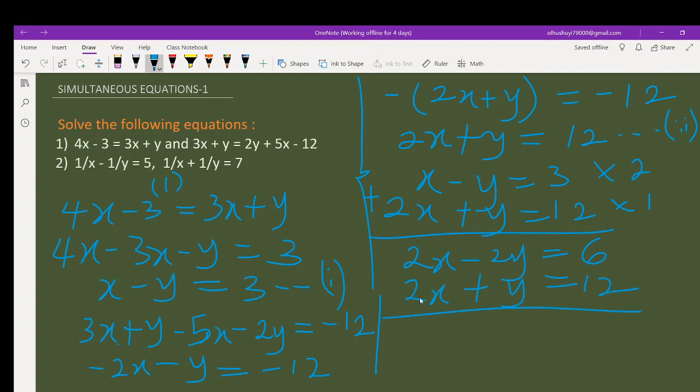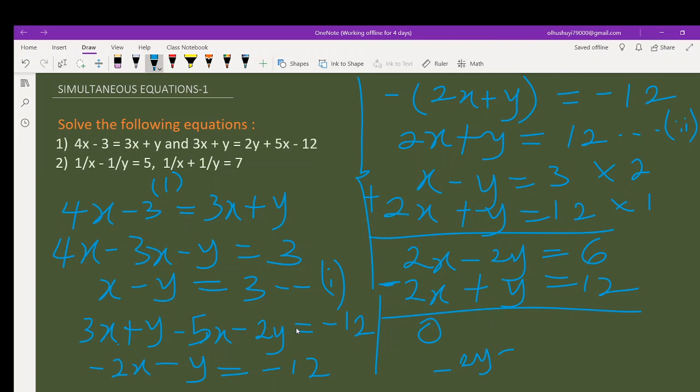We now have equal coefficients, but they have the same sign, plus plus. How can you make this 0? If you put an addition sign, you are complicating the matter. So by the time you bring in the subtraction sign and subtract 2x from 2x, you have 0. This will give you minus 2y minus 2y.